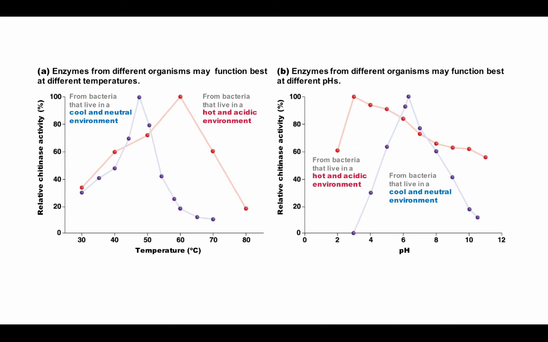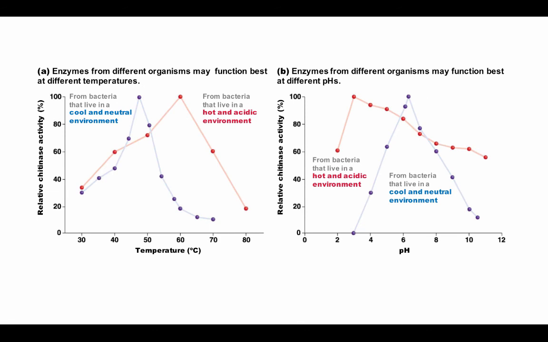So in this case, we're looking at the example of these bacteria from a hot and acidic environment as compared to bacteria from a cold and pH neutral environment. And we can see that these enzymes in the bacteria from an acidic environment have their fastest rate of activity at a much lower pH. We'd also see that in enzymes that work in your stomach, whereas enzymes from bacteria that live in a more pH neutral environment are going to have their optimal level of enzyme activity, their maximum rate of reaction, at a much higher pH.